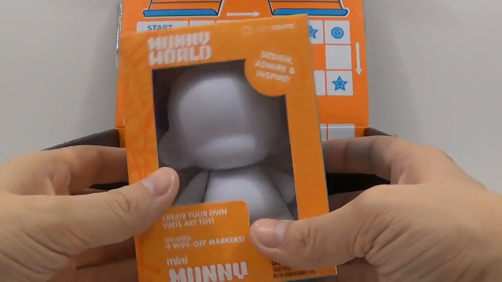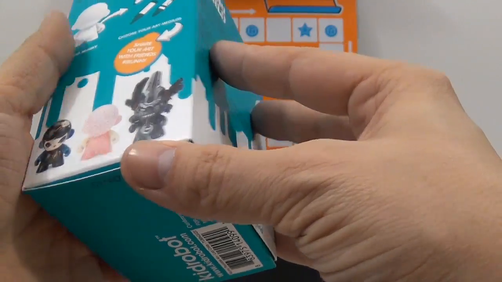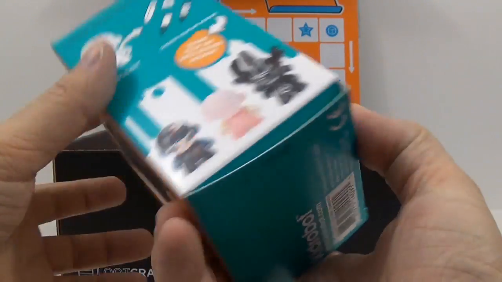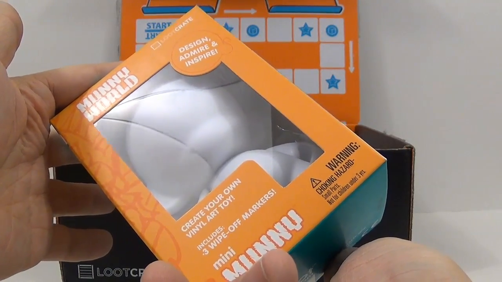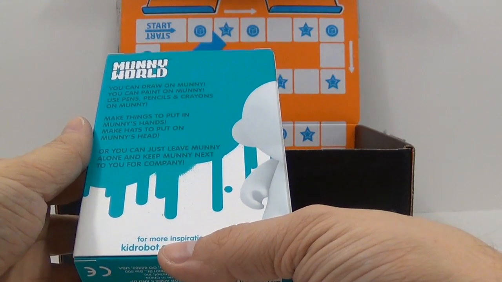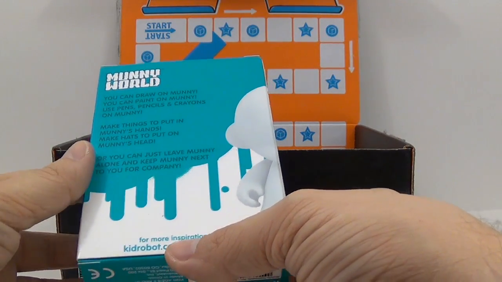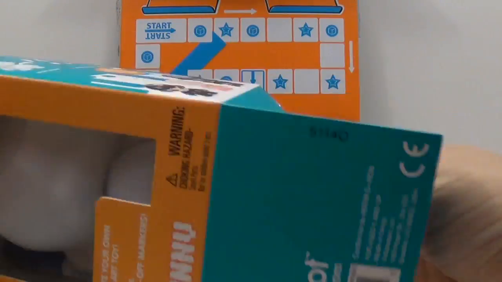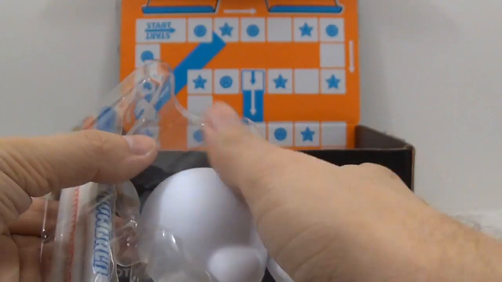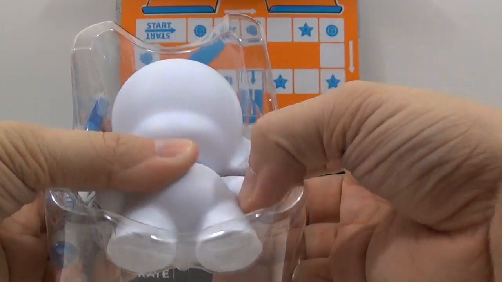We have a mini mummy that has wipe-off markers. It allows you to draw and such on it, and then you can wipe it off. So it's a Loot Crate exclusive. Oh, it's Money World. Okay, mini Money. You can draw on Money, you can paint on Money, use pens, pencils, or crayons on Money, make things to put on Money's hands, make hats to put on Money's head, or you can just leave Money alone and keep Money next to you for company. And then, yeah, it comes with a couple of markers. That's very top heavy. It's cool. So design and customize your own little figure.